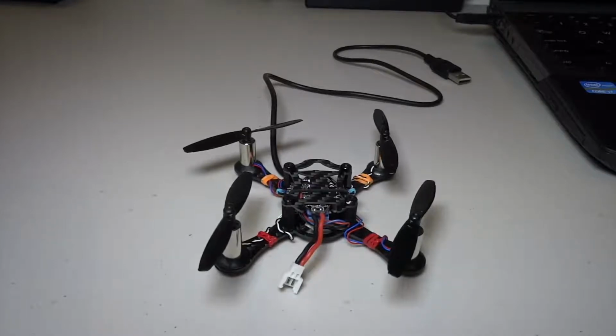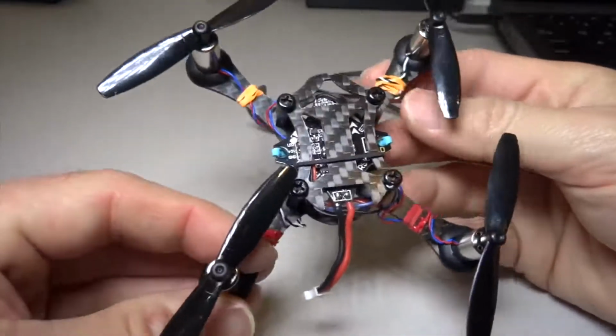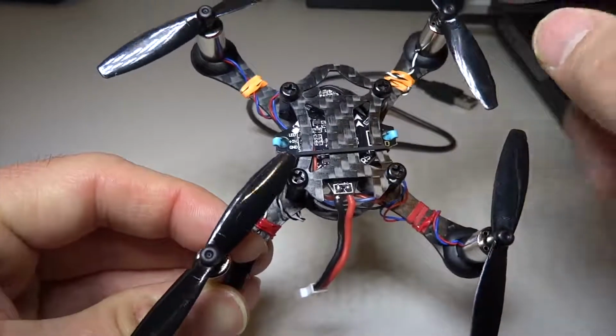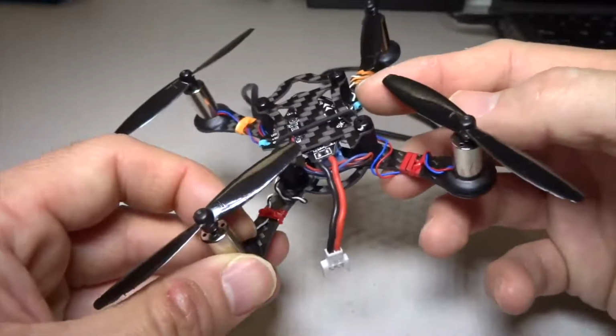Before I start talking about Betaflight, I need to take you through the physical quad so that you understand what makes up the components of the quad and what Betaflight does. So let us now look at a brush quadcopter. This is a brush micro. You can see that this brush micro has a flight control board, and then it has 4 motors, and of course it has propellers. The motors are connected to the board.